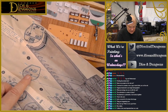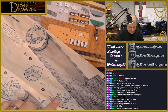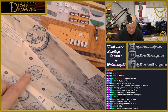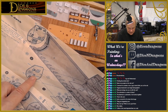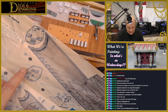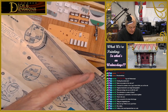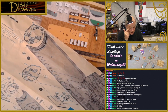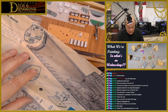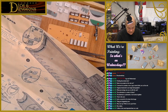I talked about that. That's all this is. This is pretty straightforward. There's a control panel. This has lockers and controls and stuff on it, so those have to be painted. There's even a desk built into it, it looks like. And then this goes in. All of this stuff gets put in, and then the first third of the submarine will be done. And then the missile launching area goes in there.